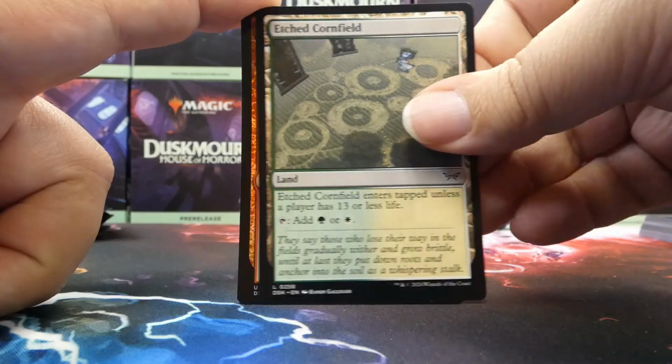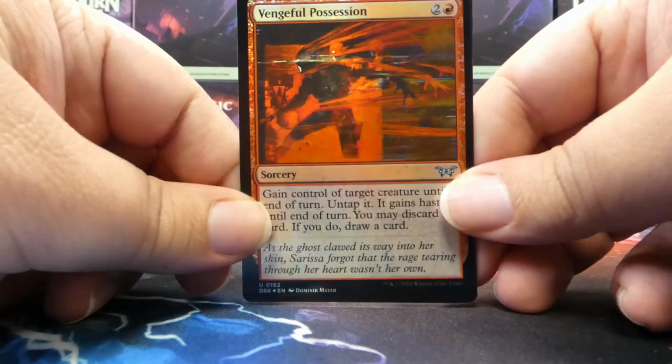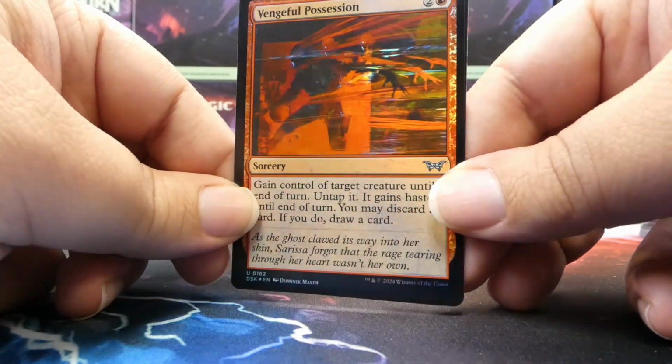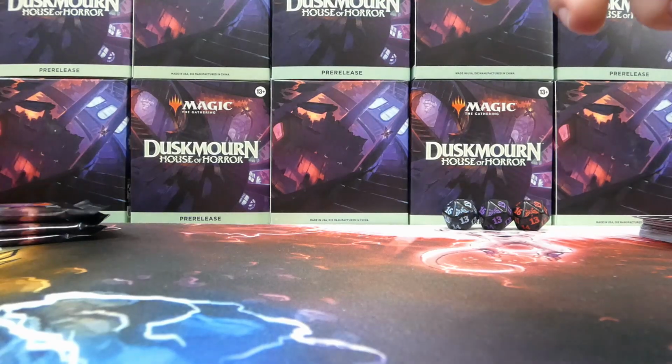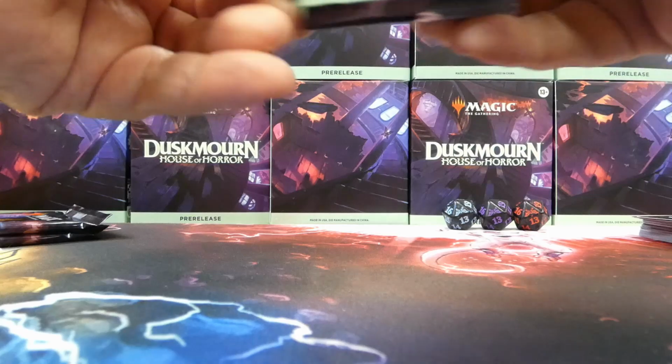And our foil is a foil uncommon in Vengeful Possession. That is an amazing looking foil as well. Wow, look at that. Very cool. Okay, and we have another one of these punch-out tokens. Three more packs to go. We are halfway through the final kit, the third and final kit.